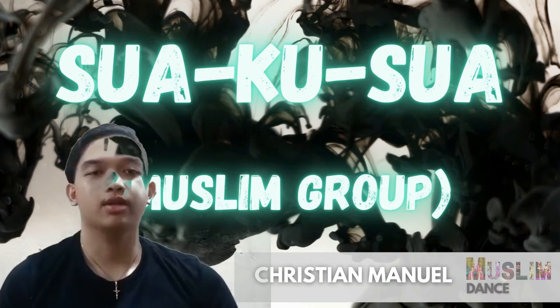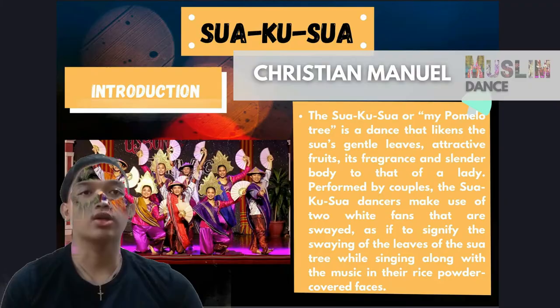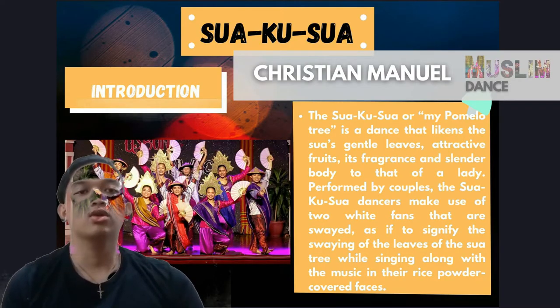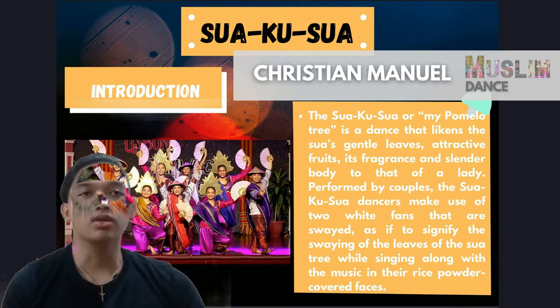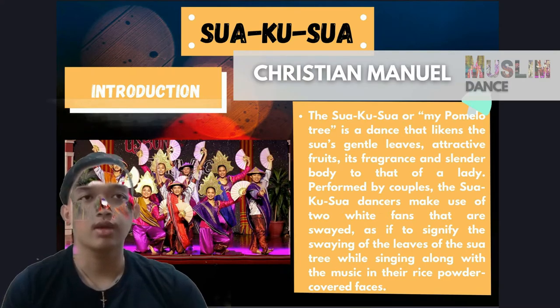Good day, I am Christian Manuel from E12C, and now I will report about sua-kusua from the Muslim group. Introduction. Sua-kusua is also known from the word for pomelo tree. It is performed by couples. Sua-kusua dancers use two white fans that are swayed, as it signifies the swaying of the leaves of the sua tree, while singing along with the music in their rice-powdered covered faces.